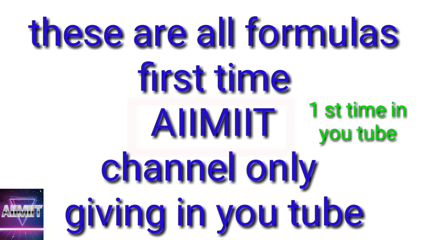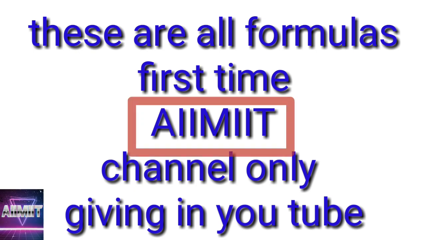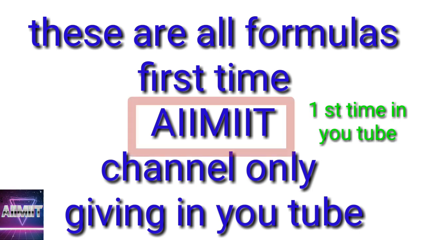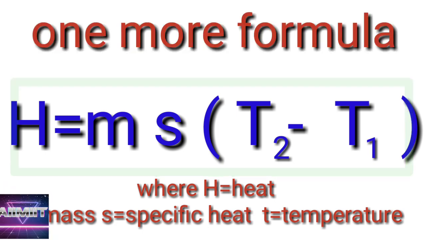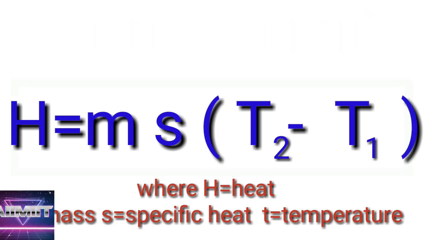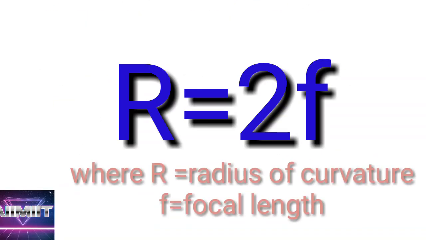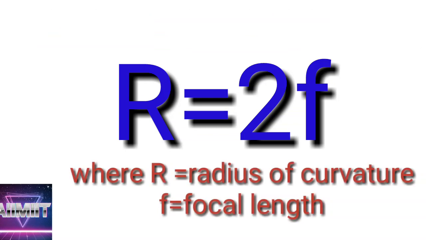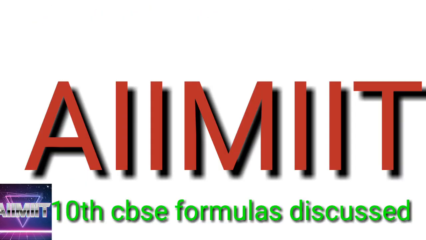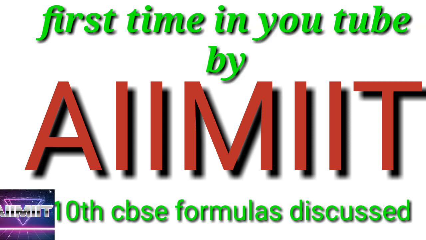Please make a list of all these formulas in one white paper, stick here and there, practice them regularly before the examination. Apart from the formulas which are given, I want to mention two more formulas which are not there in the textbook, even then it will be comfortable for you if ever like that problem arises. They are H = ms(T₂ - T₁), where H is heat, m is mass, s is specific heat, T is temperature. Other formula is radius of curvature is two times the focal length.